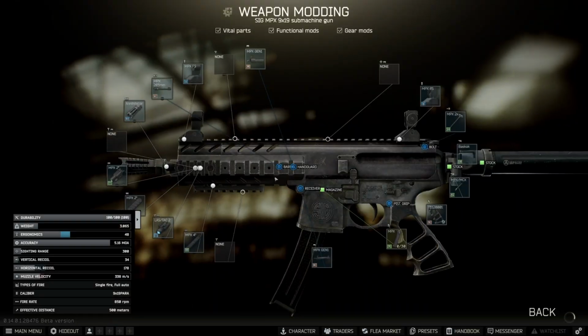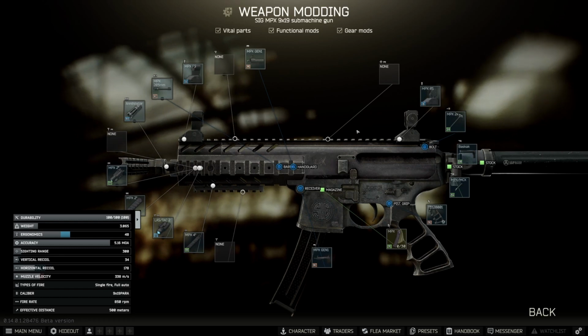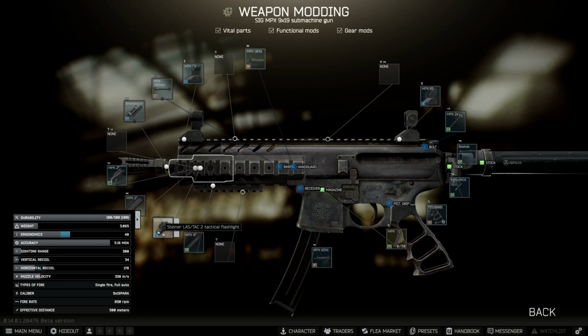So again, back here to the modding. The Annihilator, you have no choice. You have to get it off the flea. You don't have to alter the gun to anything else other than taking the stock and upgrading it for more ergo. There's the LAS.